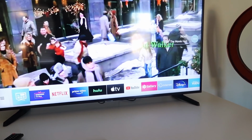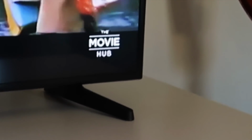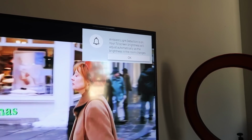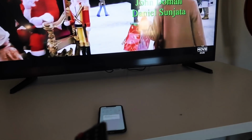Oh! What is it? What on earth is this? The movie hub. It's like ambient light detection is on. Your TV screen brightness will adjust automatically as the brightness in the room changes. Ain't no way. Bro, can you move?